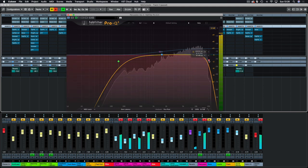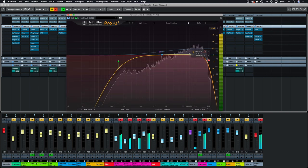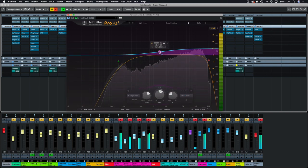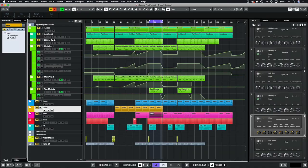Taking away some of the highs just to get rid of that really tinny area that hurts your ears and makes them bleed. And then a bit of a high shelf on the side detail just to give it a bit more presence. So without this detail on, a bit too much low detail, nice and tight. And then just a little bit of reverb to just give it a little bit of space in the mix as well, just to help fill up the ether of the track.